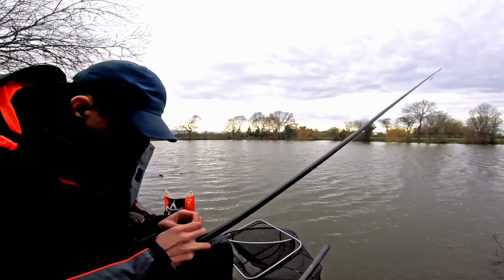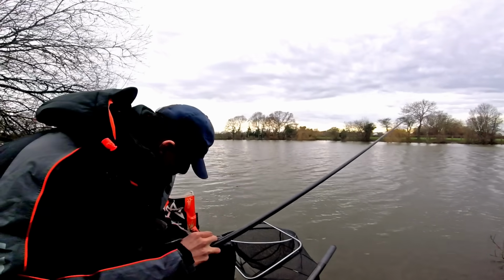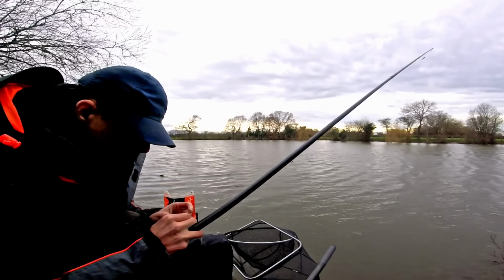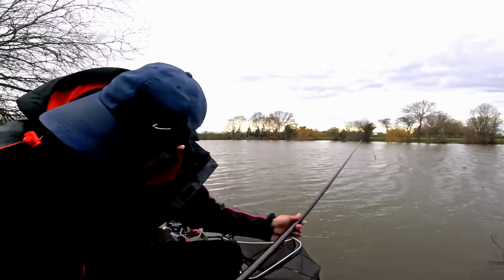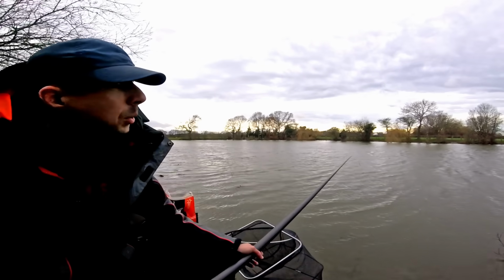The amount of skimmers in here, there has to be some ginormous bream lurking about. I asked the guy, Pete, when I came in if there's any big uns. He says only people that really catch them are bream and carp anglers. But they're never usually interested in them, are they? So I'm like wasted on them.